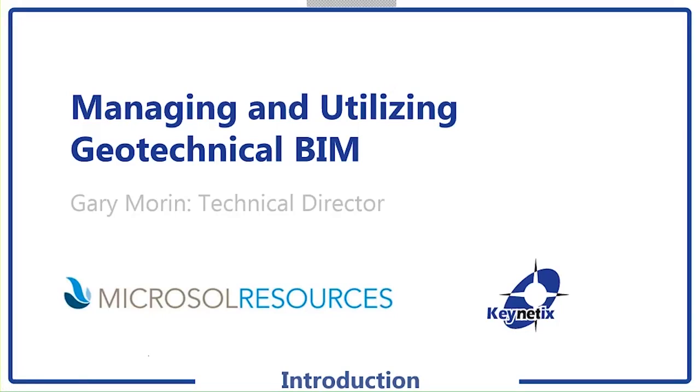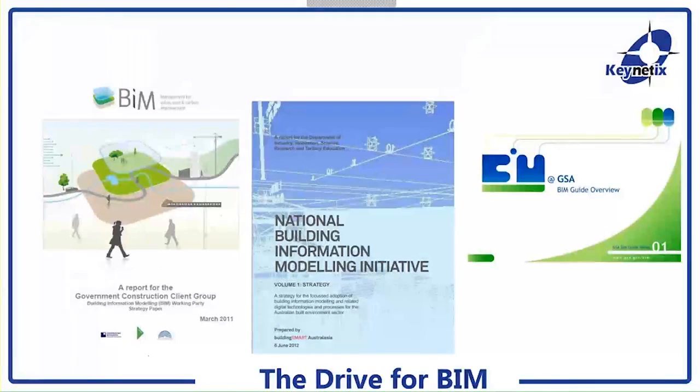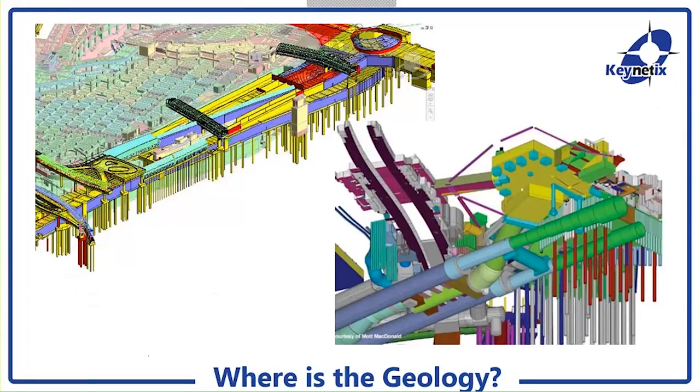What I really want to start kicking off with is talking a little bit about BIM. I'm sure that most people on the line will be hearing about BIM left, right and centre, with people talking about BIM. There are initiatives throughout the whole world, in the UK, Australia, in the US, I guess in almost every state, all looking at ways of driving BIM forward. And whenever you do that nowadays, originally BIM was primarily aimed at buildings, or vertical BIM, if you like. Nowadays, it's moving more and more over into infrastructure, into roads.